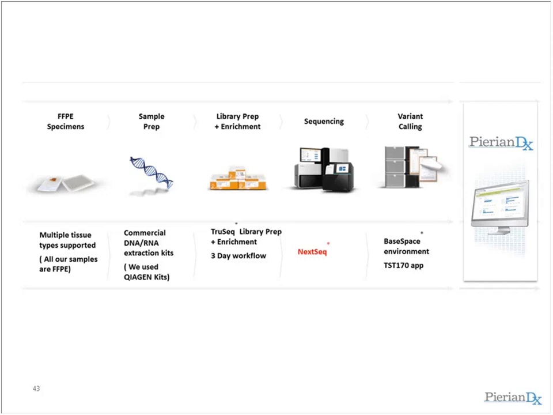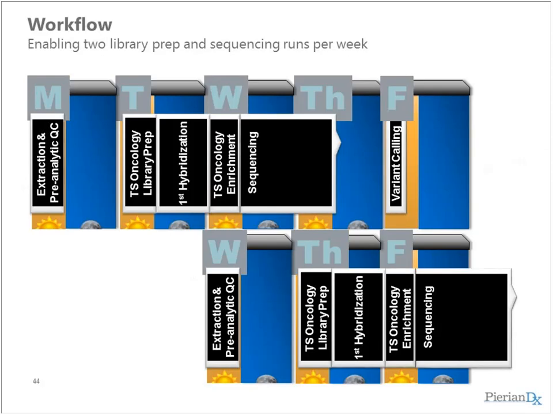And I think you have consistently seen that in the talk. The other added advantage was we were able to get the workflow done in such a way that we could run 2 runs in one given week. We would start the first run on Monday and finish the sequencing by Thursday, with the overnight sequencing on Wednesday, and start the second run on the Wednesday of the same week. So this helped us to have 2 runs on a NextSeq in one given week, which really helped us finish the validation in a given time. And as I initially mentioned, we run 8 samples in one run on a NextSeq.